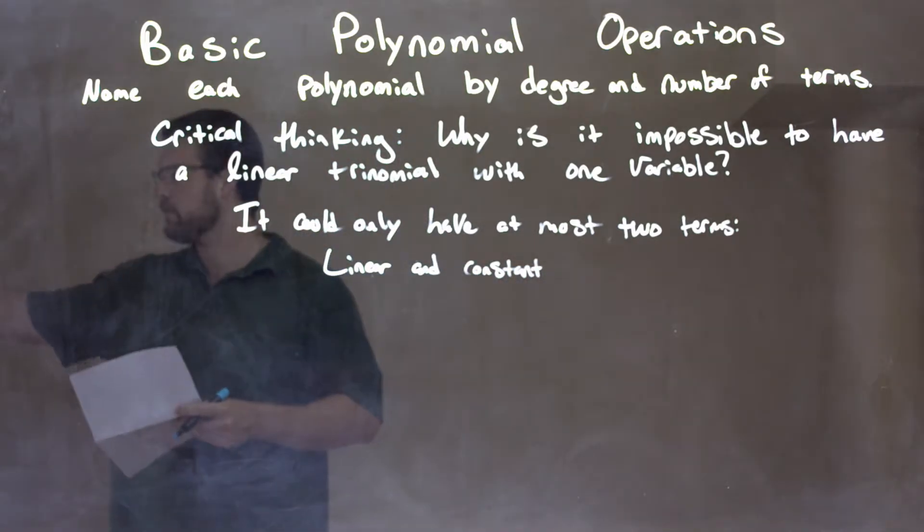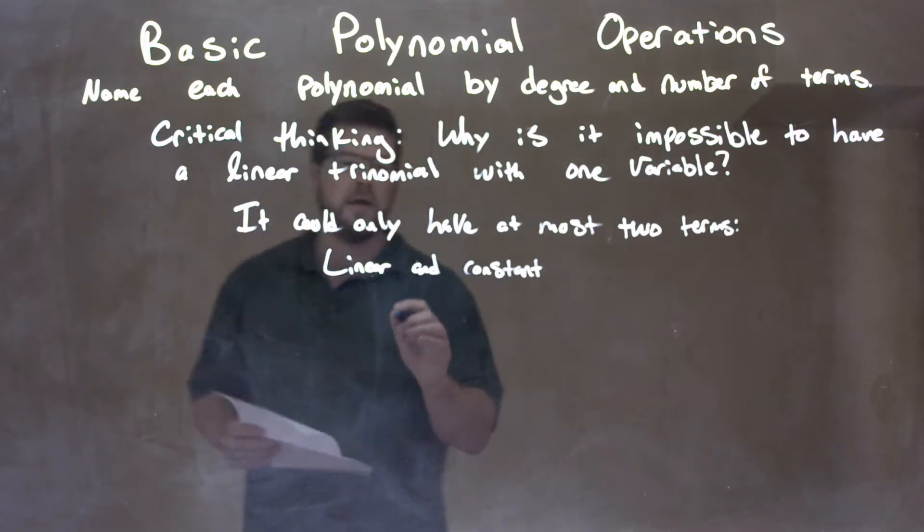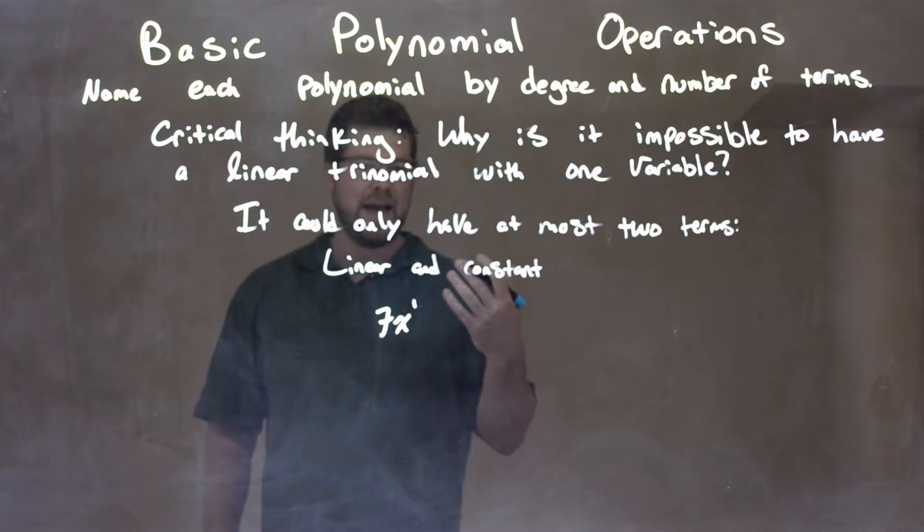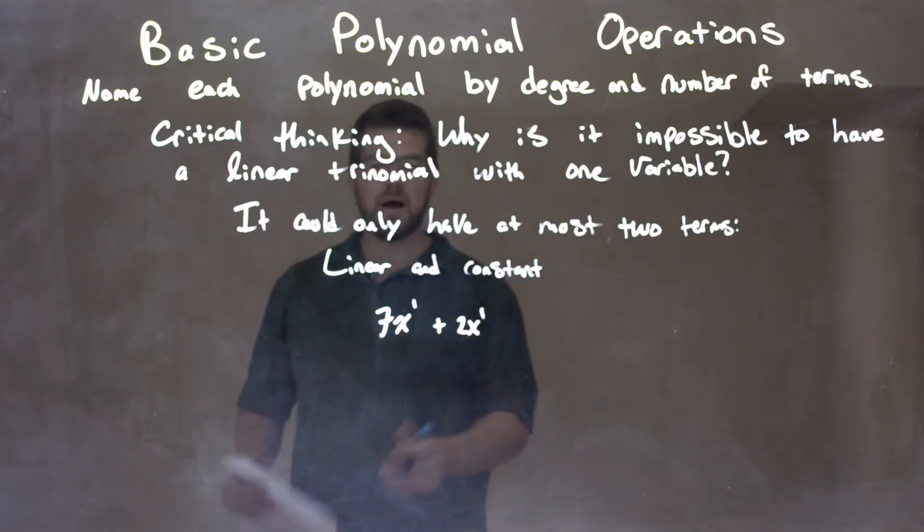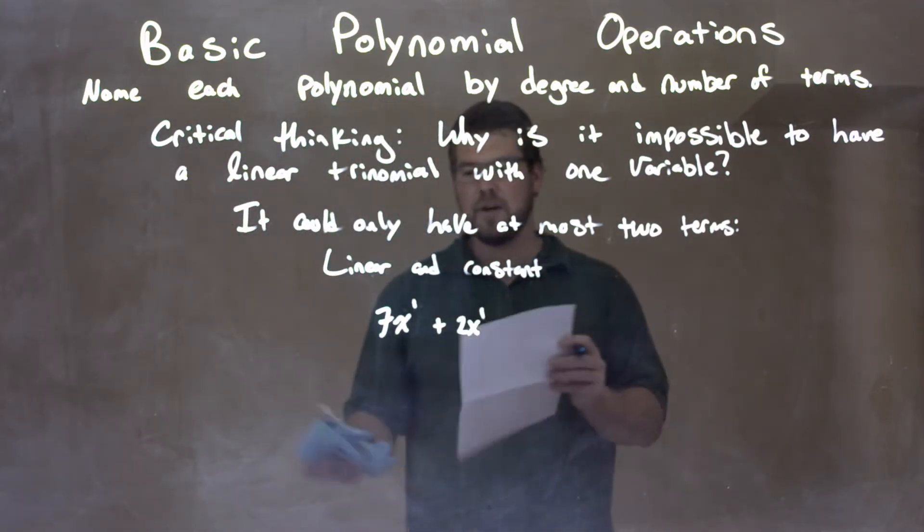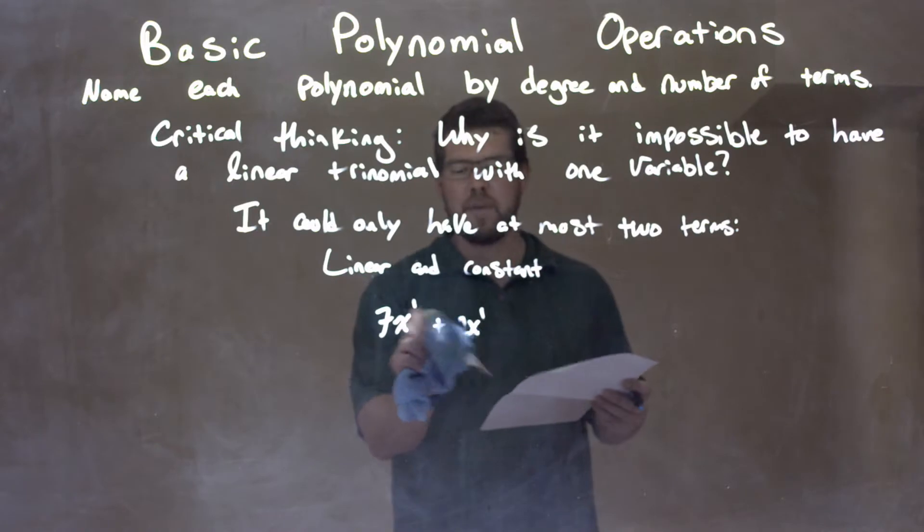And so let's assume then that this is, let's say, x. So we have 7x right here, 7x, and it's to the first power. If I had x to the second power, it wouldn't be linear, right? So the highest degree I could have is to the first power, and then if there were another x, let's say 2x right here to the first power, they wouldn't be separate because I could combine those first. So since I can combine those first, they would all be going to one, it would be actually 9x to the first power.